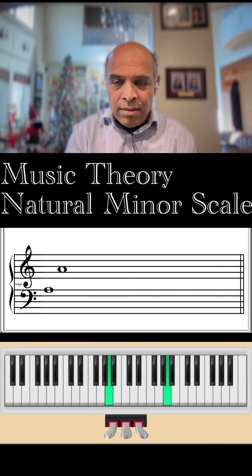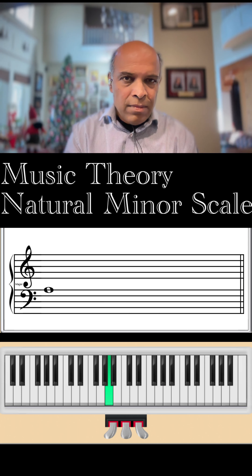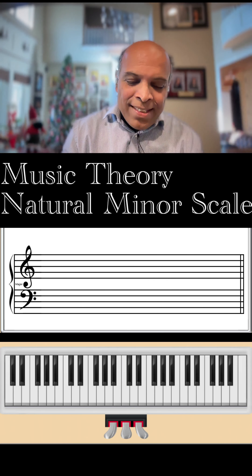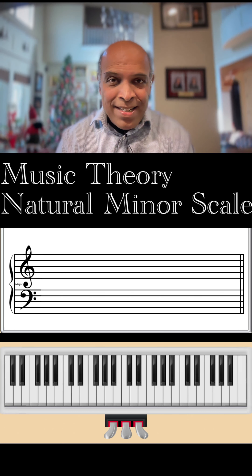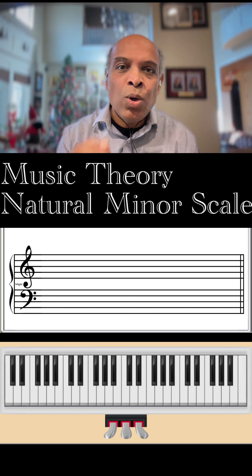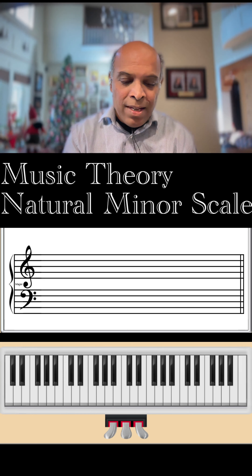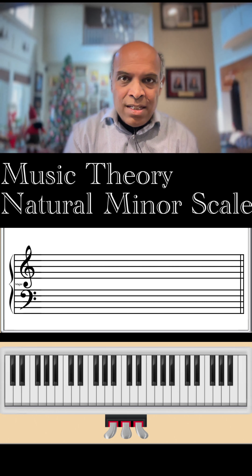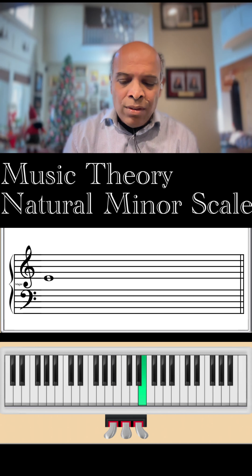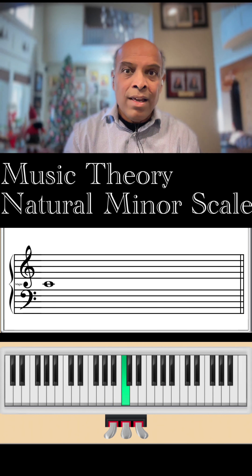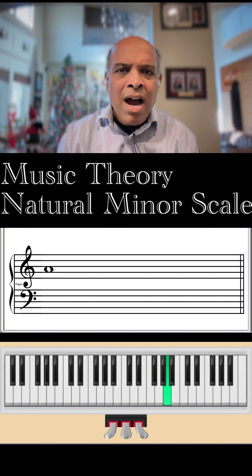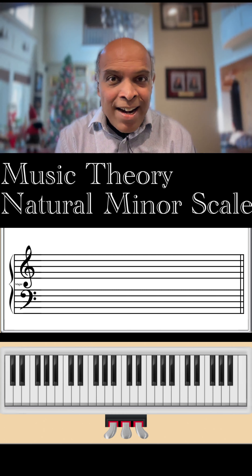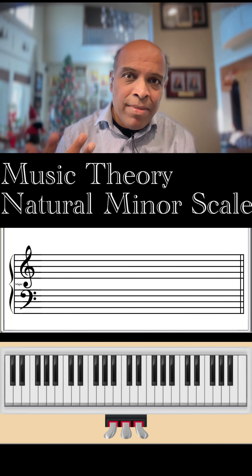A, B, C. See, when you're singing minor scale you are using A, B, C. And when you're singing the major scale you're doing C, D, E. That's why solfège is very important — or Sarigamma Padhanisa, as we call it in the Indian system. No matter what the note is, you call the first note Do. So it's a floating Do — the Do just changes its position. By the way, in Indian music, in Carnatic music, we call this Nada Bhairavi. The Nada Bhairavi Ragham is the same thing as the minor scale.